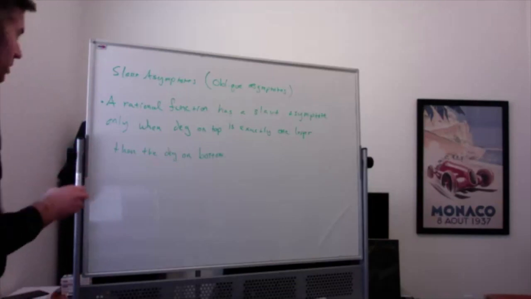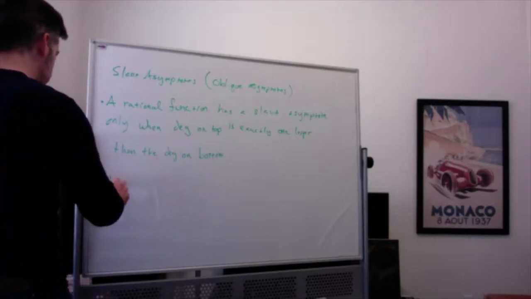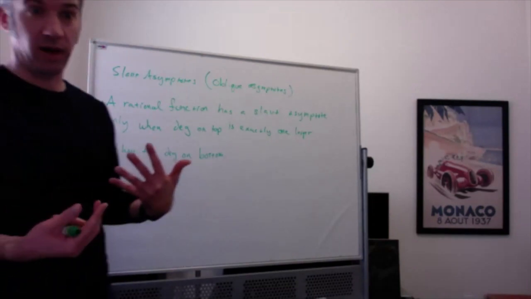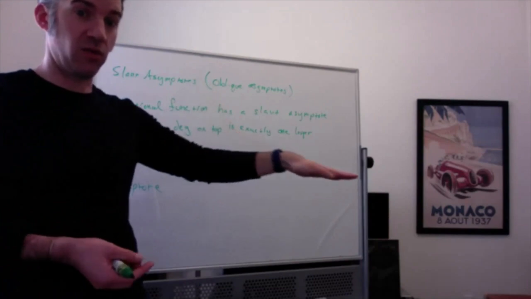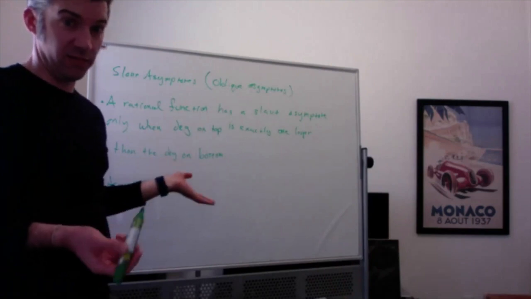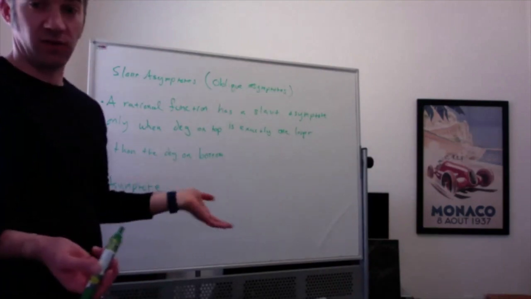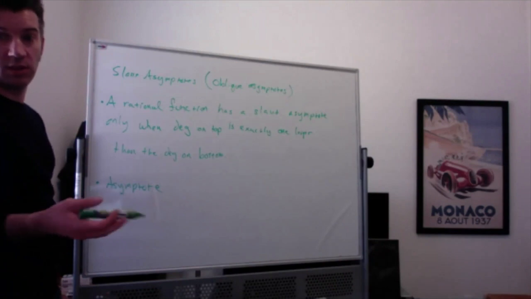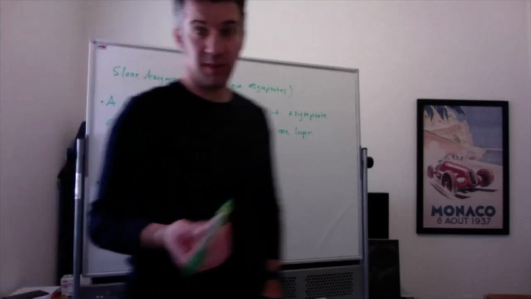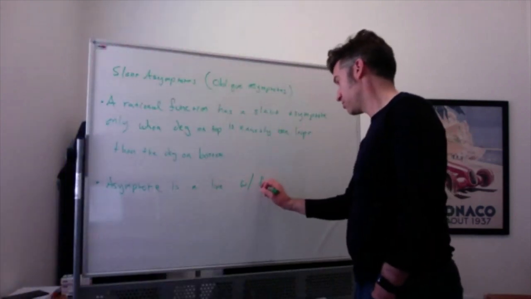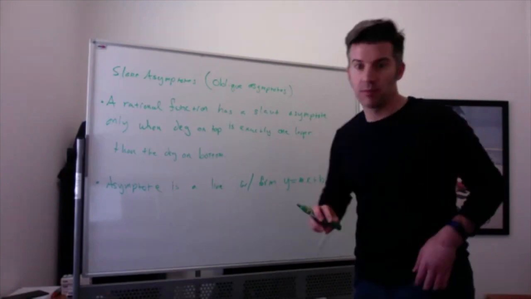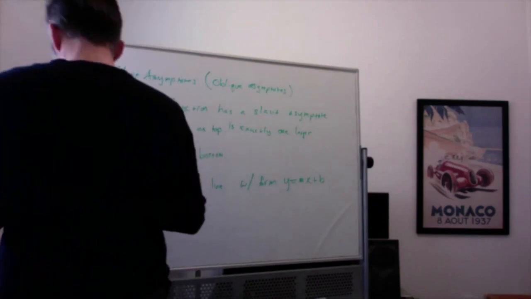Normally we're used to dealing with horizontal asymptotes, where the graph just gets closer and closer to wherever that horizontal line is as you go out in either direction. But now we're going to have a slant asymptote, so like a straight line, but slanty, and the function is getting closer and closer to that. So it's an asymptote that is a line like y equals mx plus b. Here's how we find them.